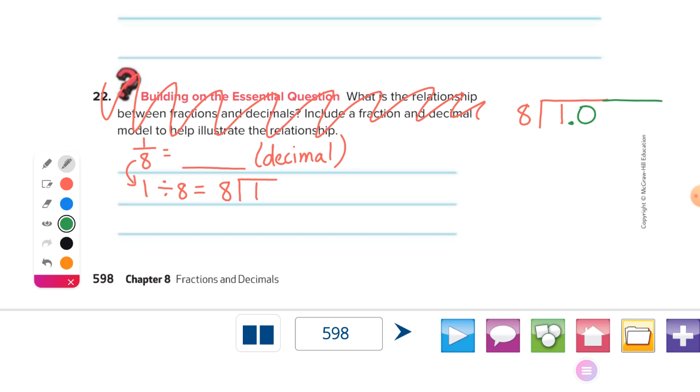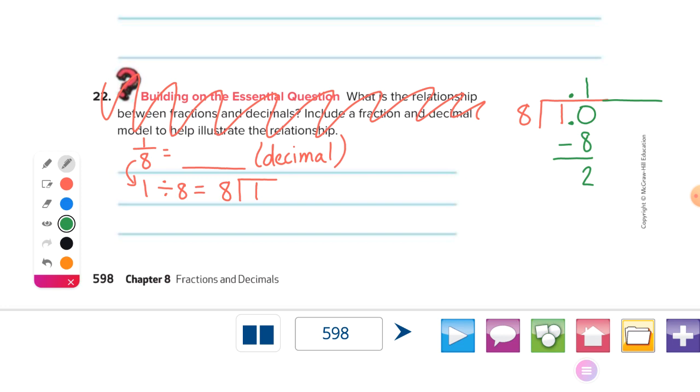Okay, so we just add 1 to start. Now when we're dividing decimals, this is new. It's pretty easy. If you add a decimal point in the problem, you just move it straight up into the answer. That's the only difference. And you do long division as normal. How many times does 8 go into 1? It doesn't. How many times does 8 go into 10? 1. But since I'm going into 10, I'm going to put the 1 above that 0. Then we do our long division like normal. What is 8 times 1? 8. I'm going to subtract. I get 2.